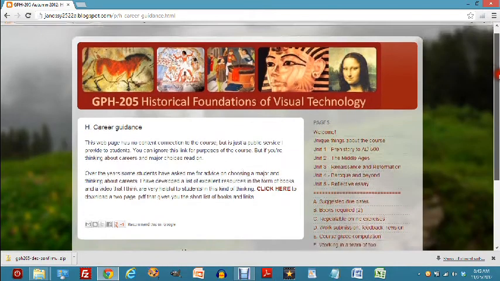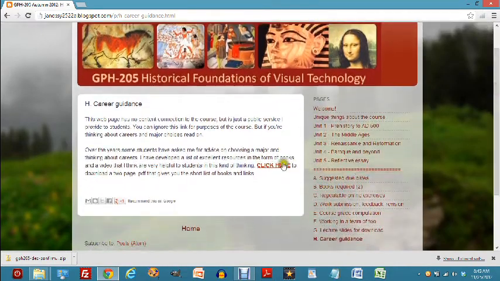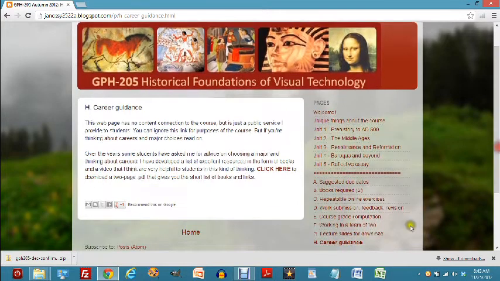And finally, a last item here. This is extraneous to the course. There is a document you can download here if you're interested in a little bit of career guidance. One of the courses I sometimes teach is an internship course, and this is just information from there that's kind of handy, I think, to pass on to students.